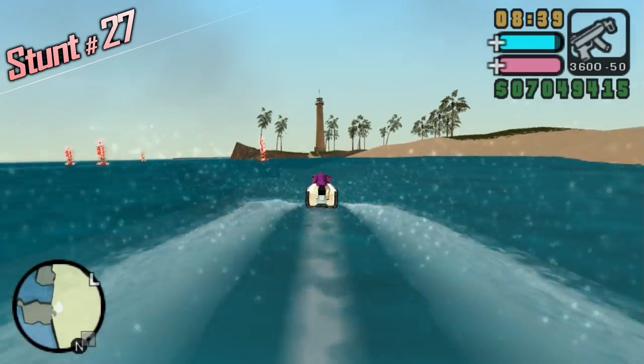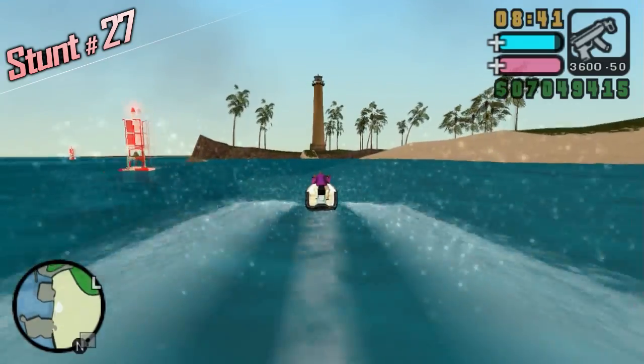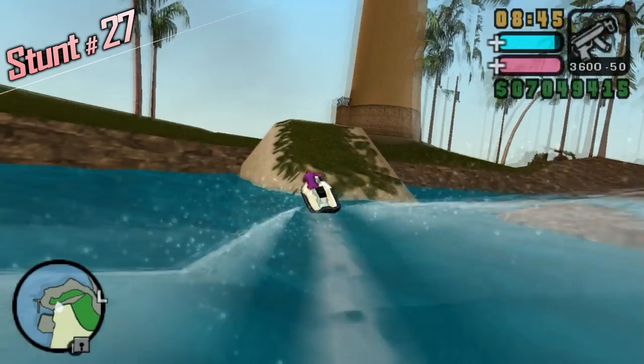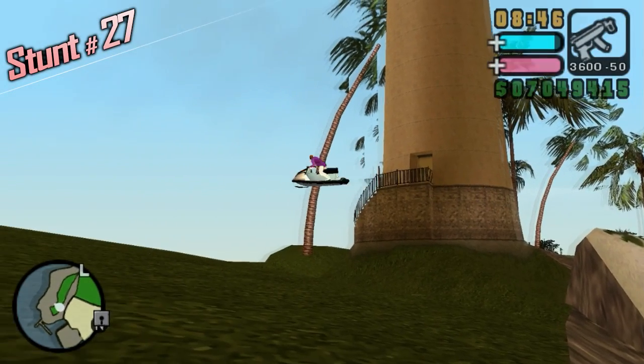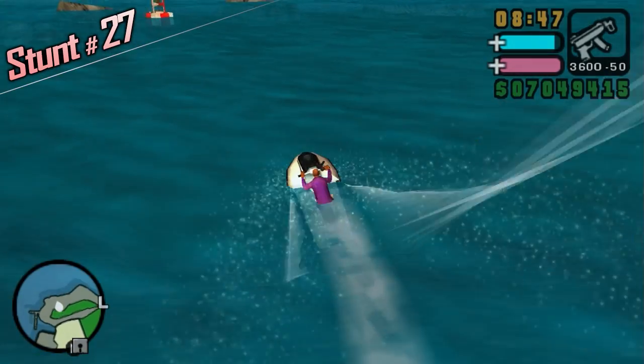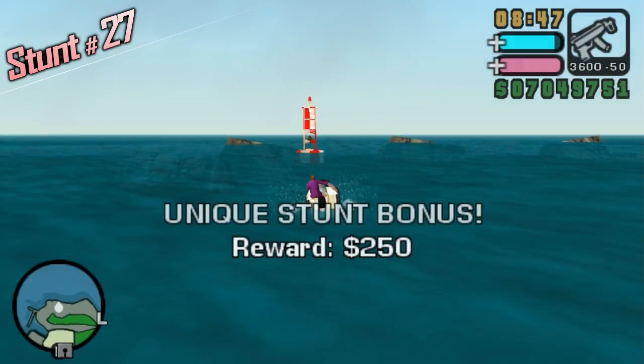I'm not sure if tapping the button leaning forward helps. It does with the bikes, but I'm not sure with the jet ski if it works or not. And stunt jump completed if you land in the water, and I did just that.